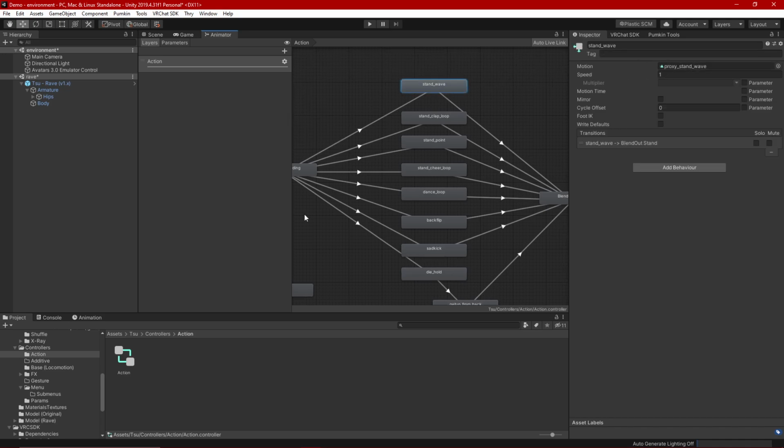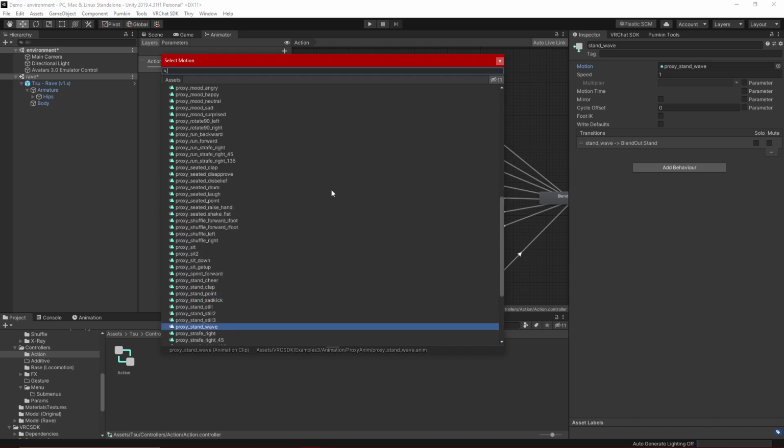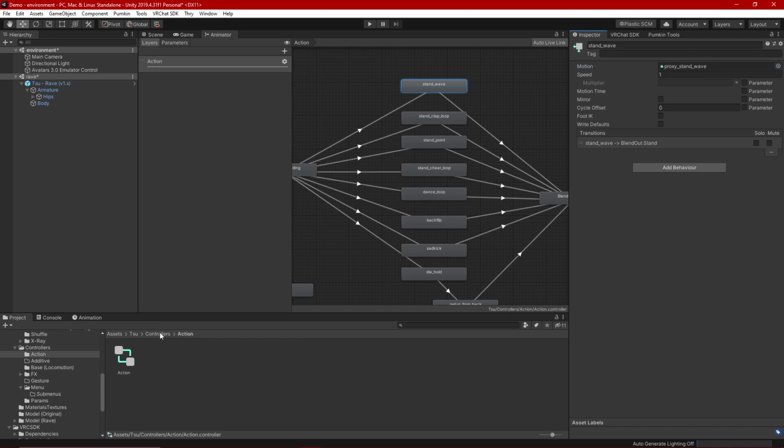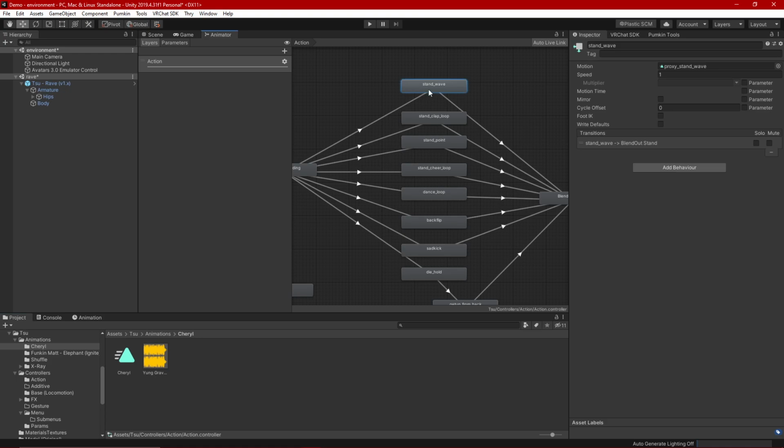You can see here it's stand wave, and the motion slot here is where your animation will go. You can click this little circle here, and that'll bring up every animation that's in your project right now. It's kind of fun to scroll up and down and see all of those, but it's a little hard to navigate. So I actually have an animation folder here with some dances and stuff in it. I'm going to take the first one, click on our state here and the motion slot, and drag it there, just like that. Then I'm going to rename this. You can rename it to the animation, but I like to just number them because, again, I'm dumb. So we're going to name that number 1, and that's good to go.